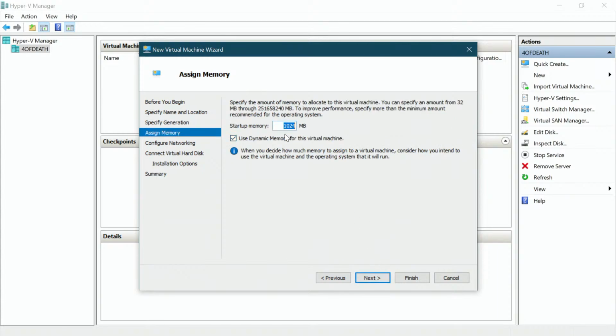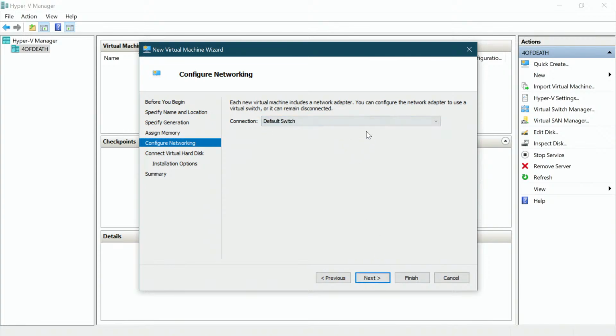All right, we're going to dynamically just give it 1024. So we're going to use dynamic memory. And what that means is that we're going to say, hey, you can have this much memory at the start, but only use that to the max. So if you only need 25 to run right now, don't ask for 1024. Doing this will allow us to have more machines running at a time. And then as they ask and let loose of memory, it'll kind of even itself out a little bit.